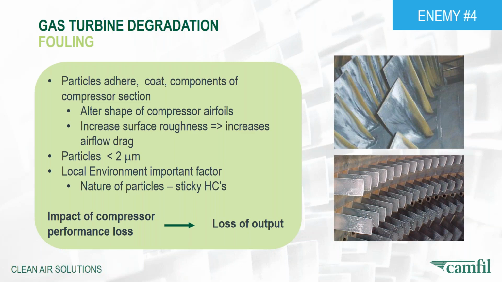That's going to alter the shape of the compressor airfoils, increase the surface roughness, which is going to increase the airflow drag, all resulting in the compressor not moving as much air, not moving the air as effectively as it's designed to do. Particulate size we're interested in for fouling is 2 microns, often 1 micron or less. And local environment is an important factor.